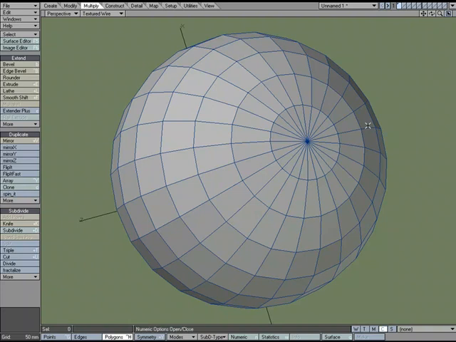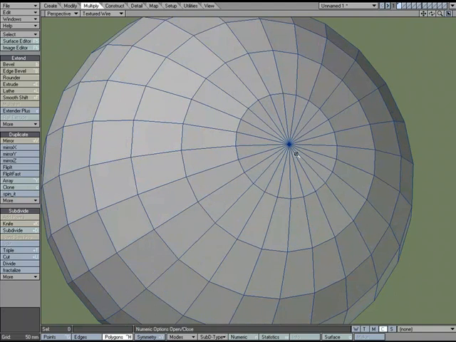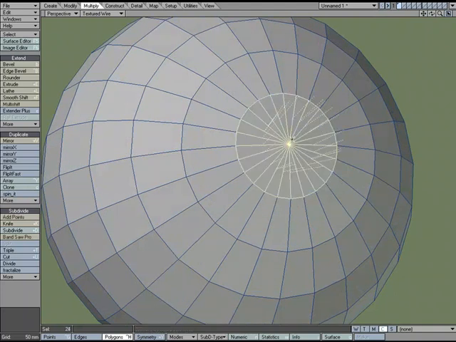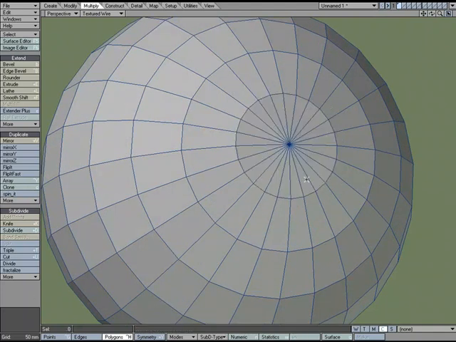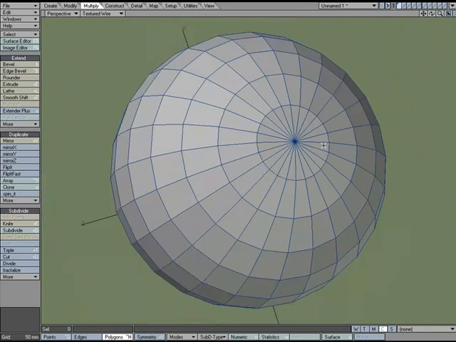When working with a segmented ball, we have poles at either end, and basically a pole is where you've got all these triangles and they converge to one point in the center. Okay, and a lot of times you usually want to avoid poles. They can cause problems and different things, but sometimes you want them, and we'll take a look at why you might want to create a pole.